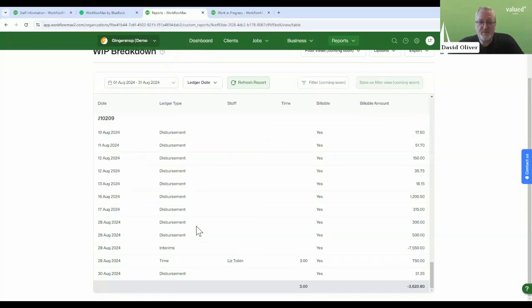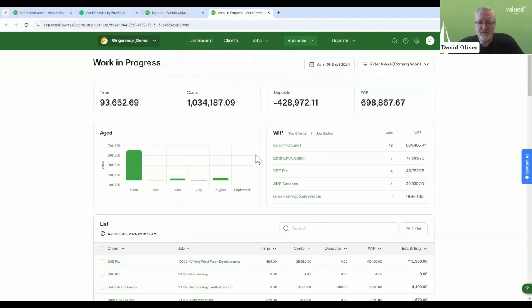Yeah, the WIP dashboard that you see is flexible in a number of ways, particularly because you can move the date now as you could in the old system. So if you were looking at, say, the WIP for the end of last month, it will show you a snapshot of what the overall WIP did look like at the end of last month.